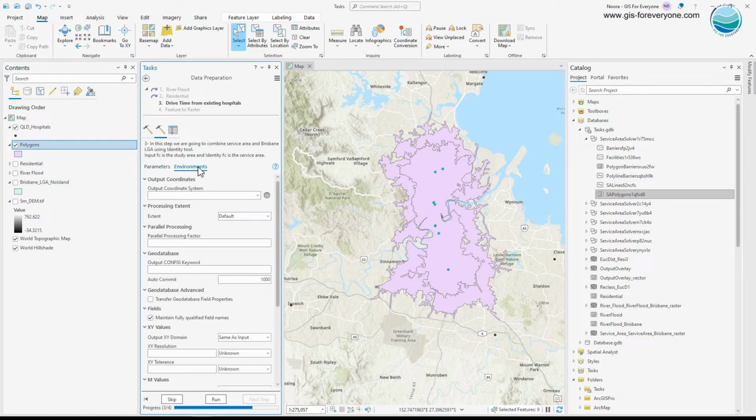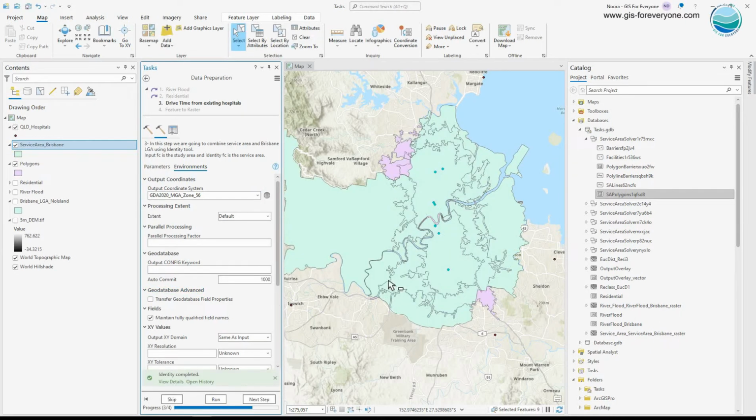The output name is already defined, and let's choose the proper coordinate system from the environment setting and run the tool. Look, these purple areas didn't have overlap with Brisbane LGA and are taken out from the Identity tool's output. We want all analysis layers to cover the same area, which is Brisbane LGA in this case.